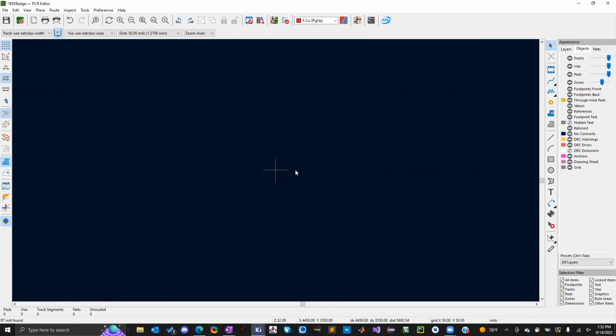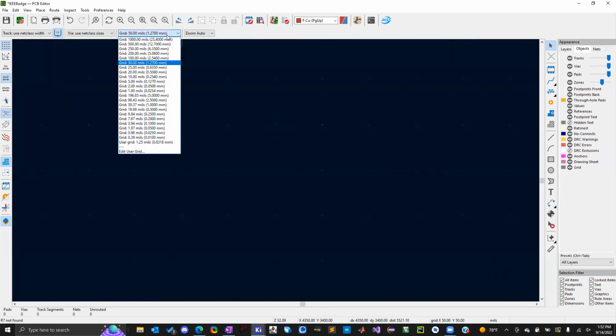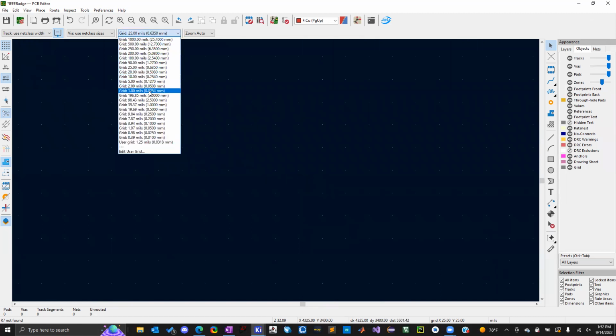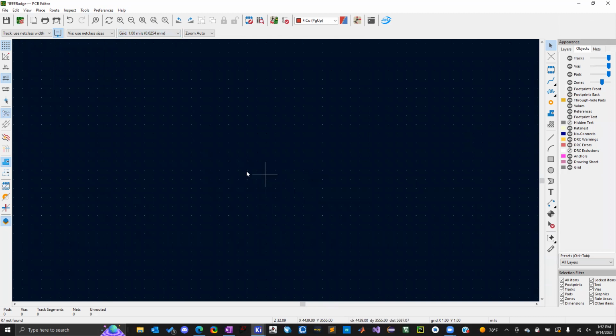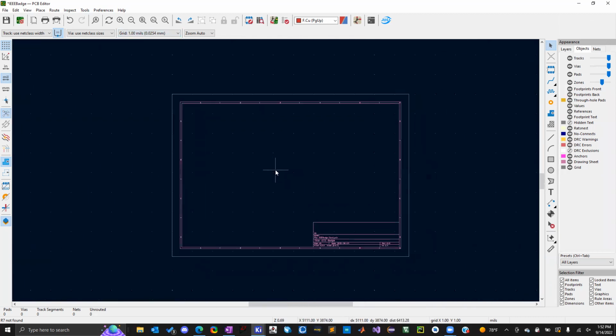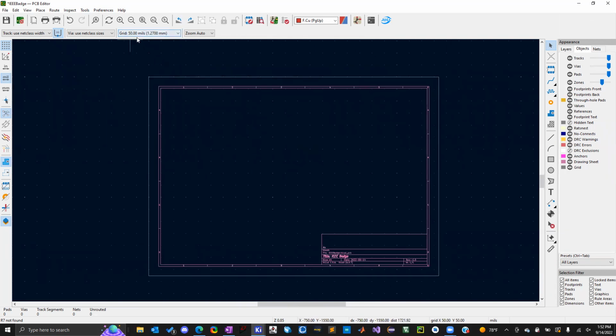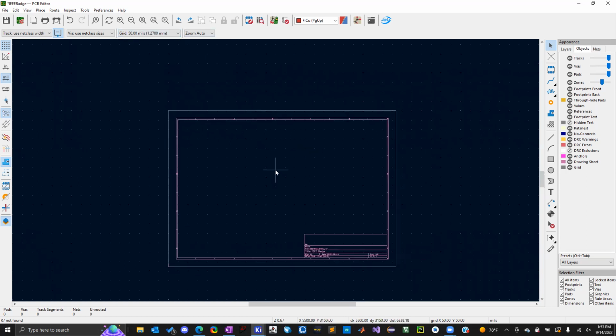If I wanted to make a more precise connection, I can't, because it won't let me place anything in between. So I would go to the grid and make it a little bit smaller, and now I can place right in the middle. If that's not small enough, we can go even smaller, and now it's almost smooth again. You can zoom in and out however much you want to get an exact placement of your components. For the basic placement, I'm going to stick to 50 mils, which is 1.27 millimeters.